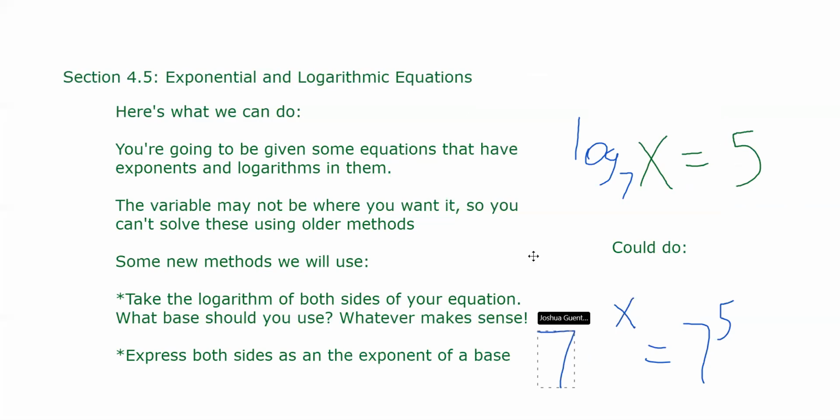Suddenly, that makes everything a lot more interesting. Because now this would cancel out, and I'd just be left with x equals 7 to the 5th. And suddenly that became a very useful way of isolating my variable. And then 7 to the 5th will be a pretty large number, but the calculator can calculate 7 to the 5th. So these are going to be our new tools.